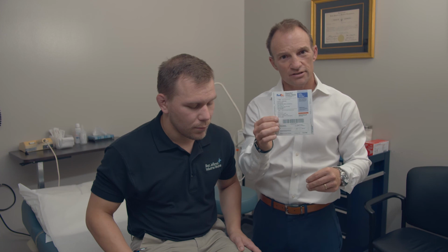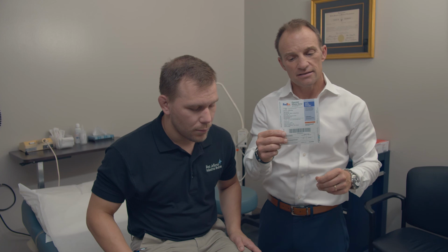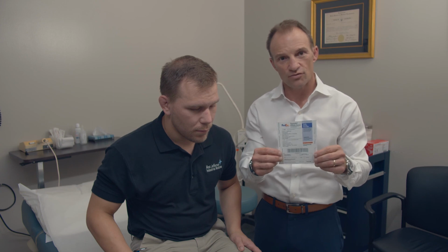You're going to have a pre-printed FedEx label. This will be affixed to either container that you have. Now remember, you have to either call FedEx to schedule a pickup or you have to bring it to a FedEx location. And it is somewhat time sensitive. It should be done the same day as collection. The cold pack will typically last 24 hours.